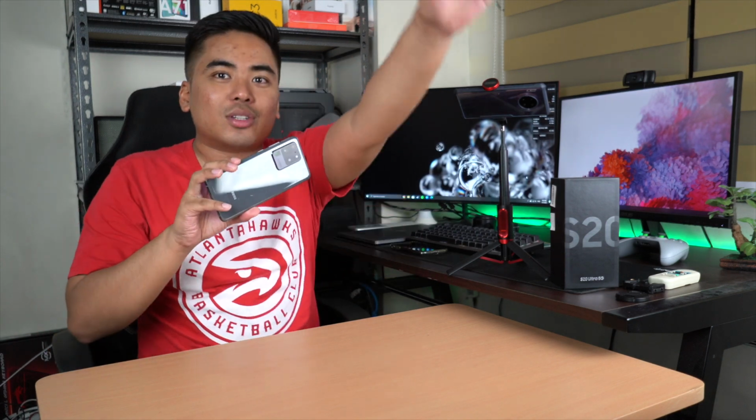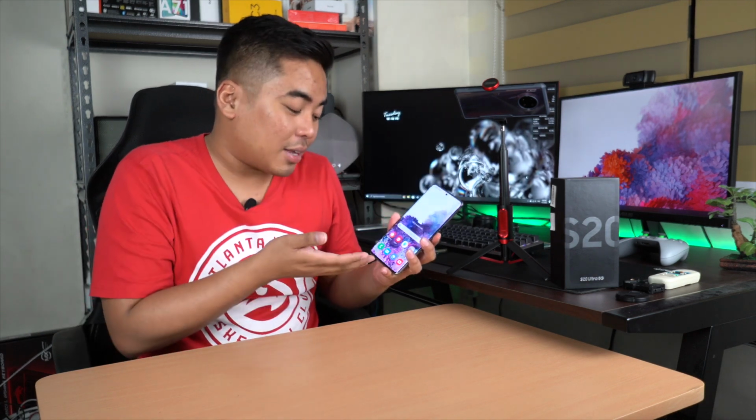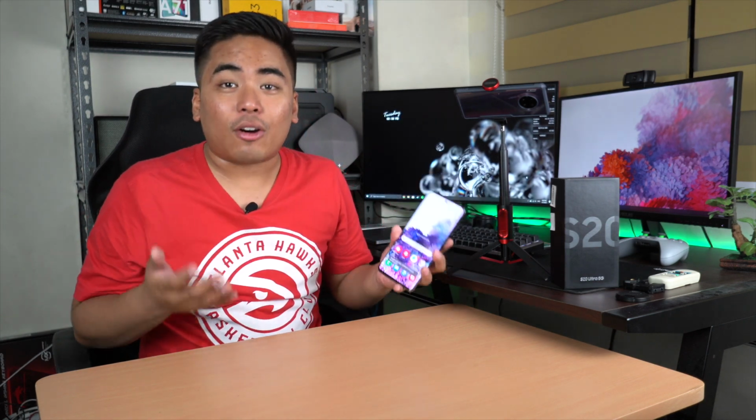I doubt na gagamitin nyo siya masyado, but in my experience with the Huawei P30 Pro that has a 50 times zoom, I use it most of the time pag kukuha ko ng shots like, okay, kukuha ko muna ng shot yung menu na nandun sa malayong restaurant para hindi na ako maglakad. Basically, tamad moves. But if I want to take like, gusto ko talaga ng mga shots na malayo, I just want to take a photo, it's not really clear, but it's nice to see na may ganun ako shots. It's the best camera that I've used when it comes to zoom. It's the best one pag may mga concerts, may mga pupuntahan ako events na kailangan ng malayong zoom. So it's really nice to see na may ganitong features si Samsung Galaxy S20 Ultra.